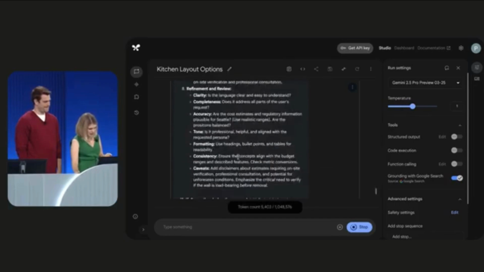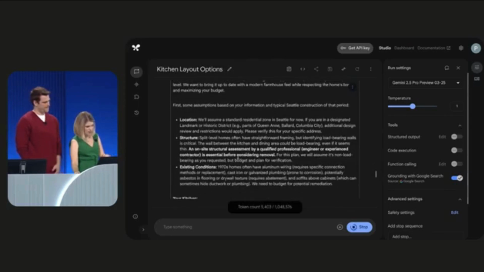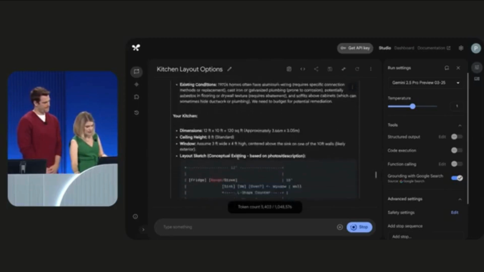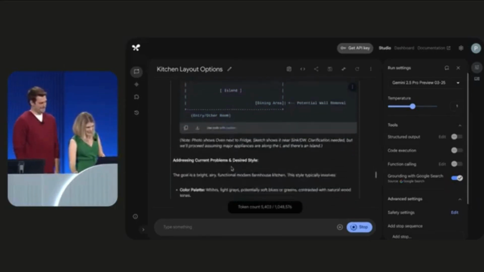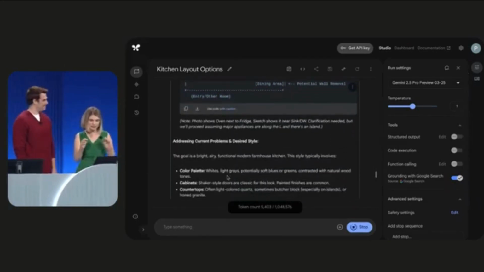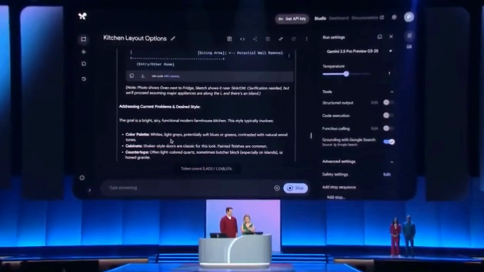This is amazing. So if we keep scrolling, we can start seeing the major output. But you know, Logan, oh wow, it's even done a little sketch of the kitchen. This is amazing. That's awesome. Yeah. So you know, budget is everything. So how can I make sure that this renovation project would actually fit in my budget?